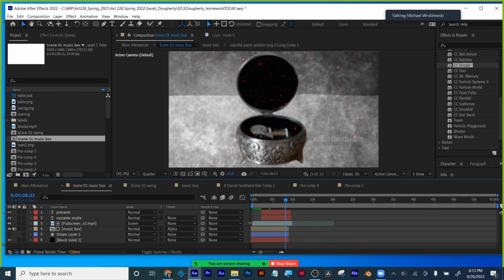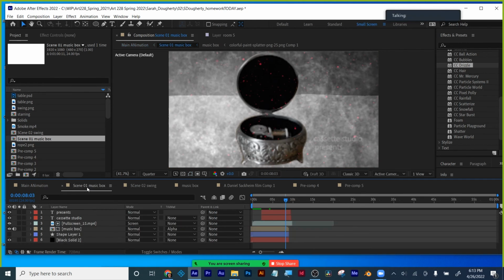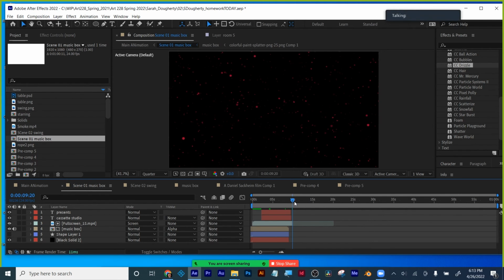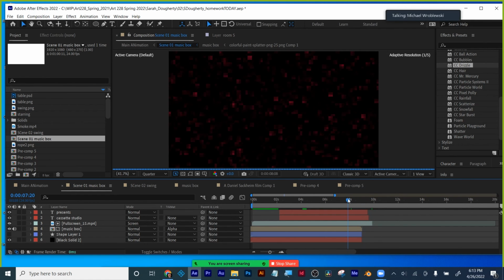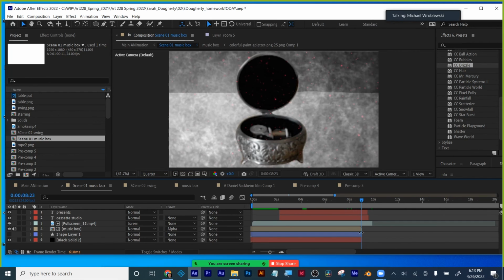Here's a little shortcut. If you ever need precise control over where your layers begin and end for your pre-comps, I'm holding down Shift, and it's snapping to the end of that video clip. That's the longest that this file is, but really, the images end there. So, does this stuff carry over to the next scene or no?